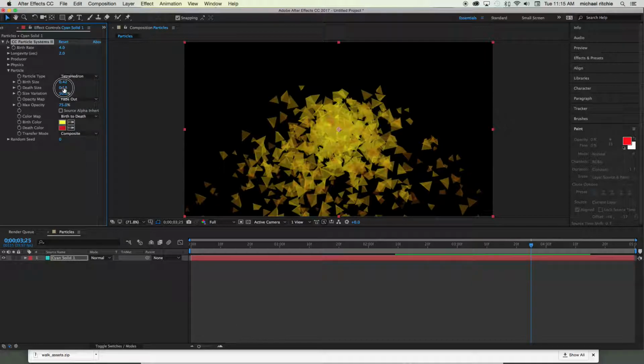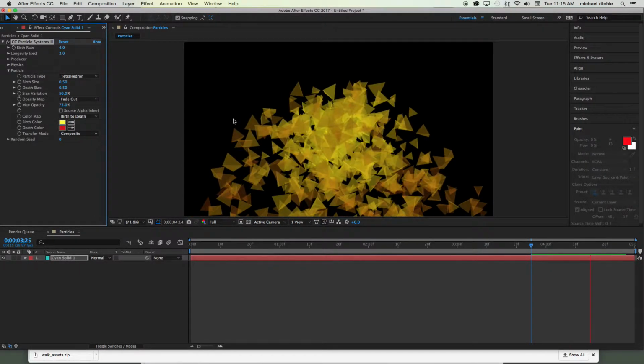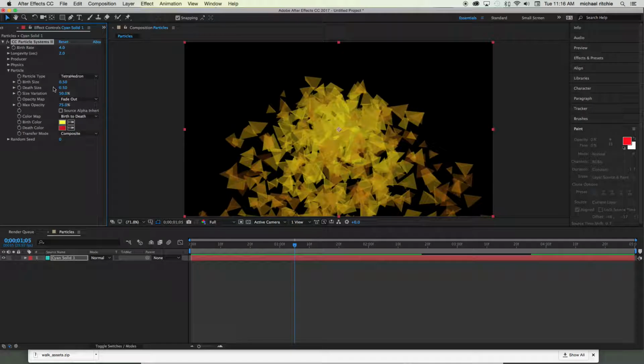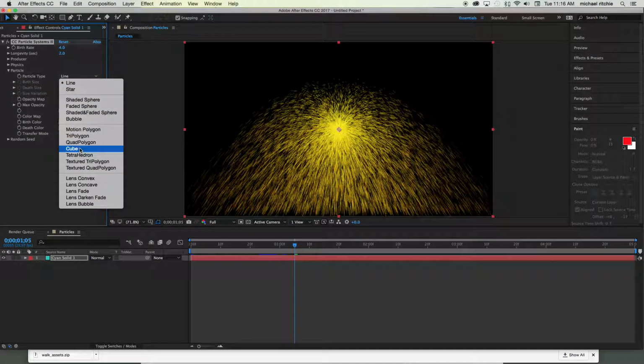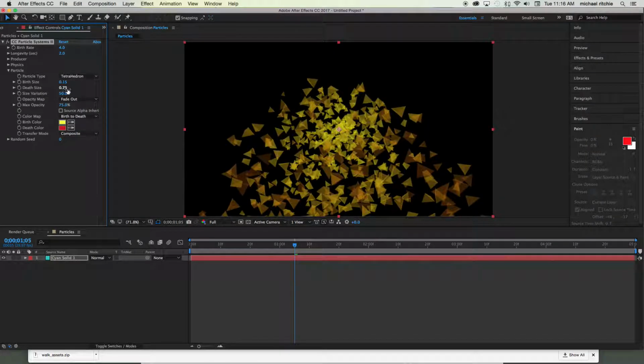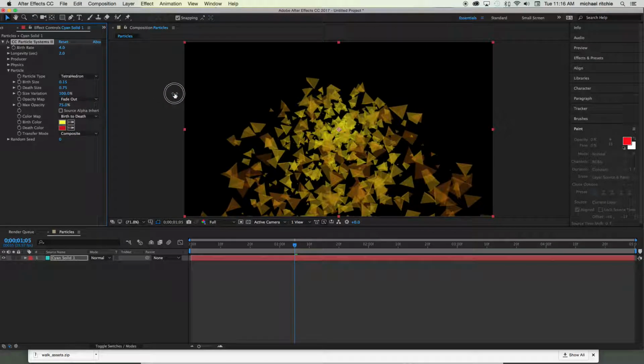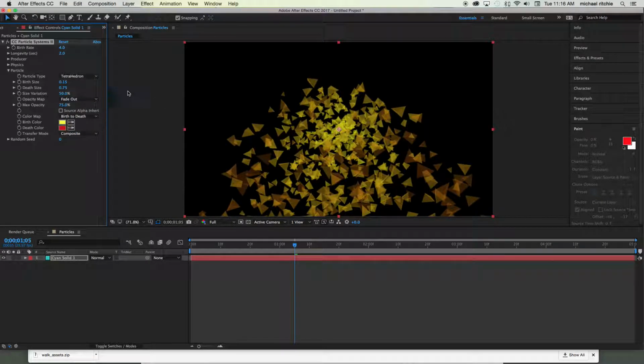Or you can make any kind of adjustments. You can have them both be the same size, and that way they don't change size at all. And they just remain the same size the whole time, or you can adjust it in other ways if you like. But it needs to be off of line in order to get these size adjustments. You can also change the size variation, which is going to change the amount of variation within the size of the particles when they're being emitted. So right now we have a lot of different sizes. If you lower that, they're all going to be the same size. If you increase it, you're going to get more variation within your size.